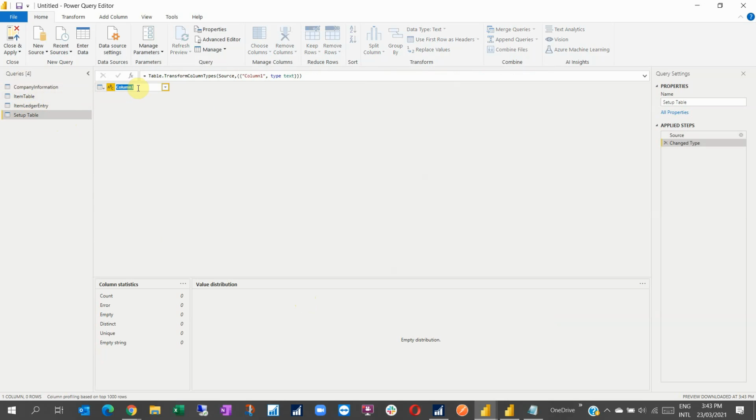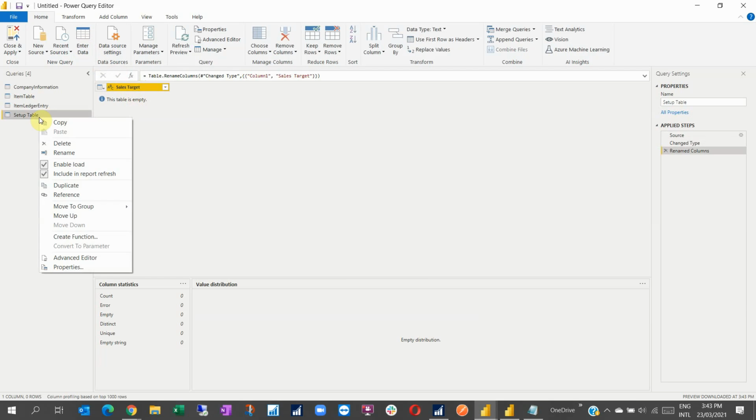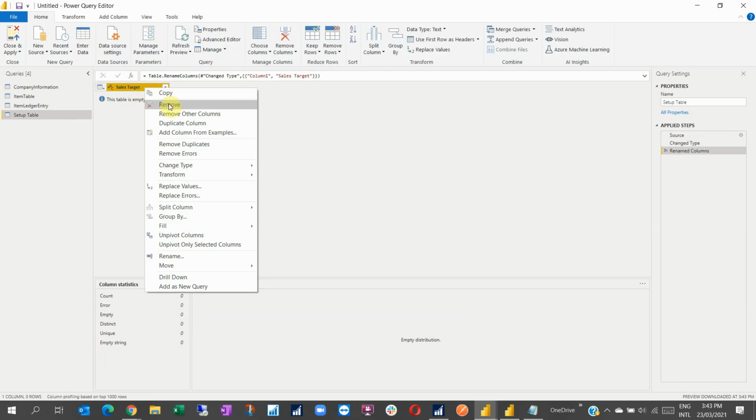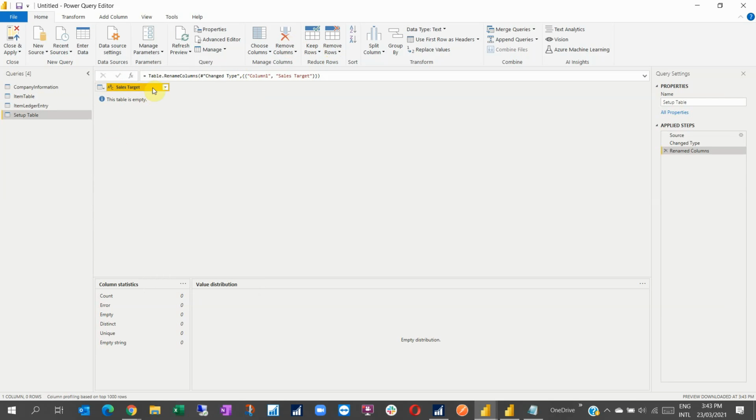I can add, for example, a column called sales target. Okay, and when I enter data for this table, I can add as many columns as I like. For example, I can add a column here, or I can also remove. So it will be the same as data as I usually bring it from outside.